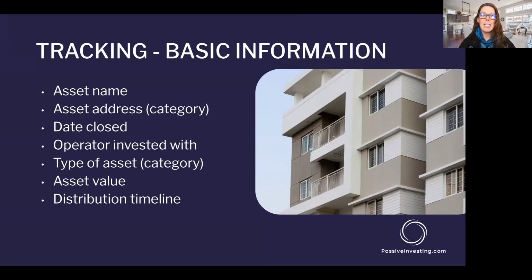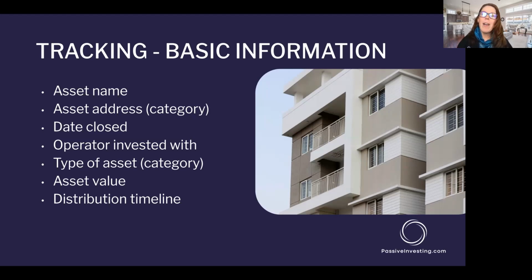Make your life easy. Put down the asset address, especially if it's a single asset entity or if there are multiple, maybe 3 or 4, say self-storage buildings in that portfolio. Track down the address if you have it. I like doing that because you can actually go look up and make sure those places exist. That should be part of your tracking process, part of your underwriting process for the deal.